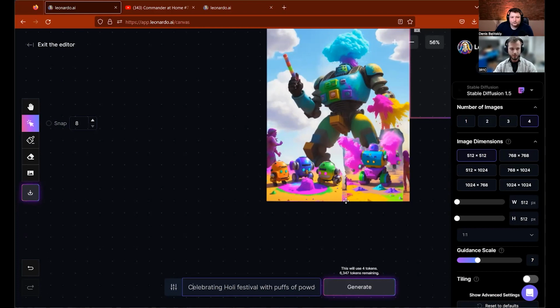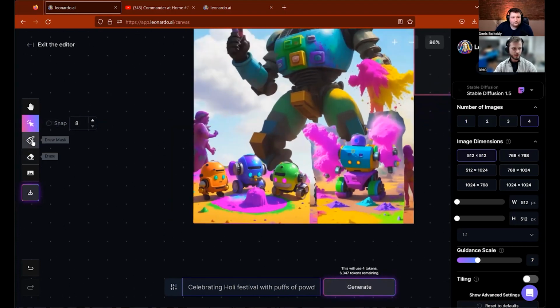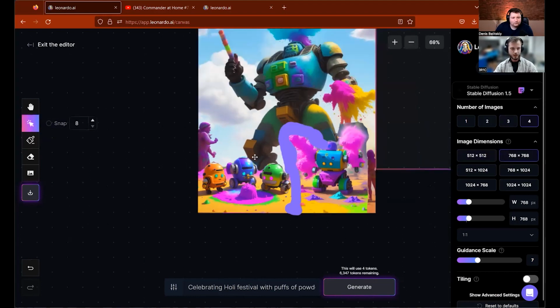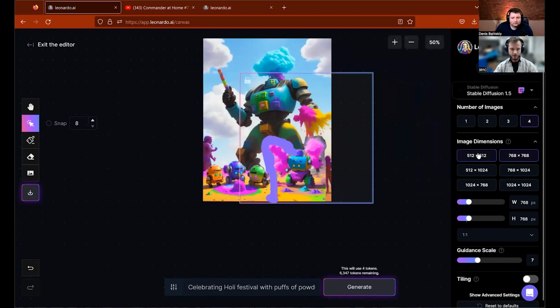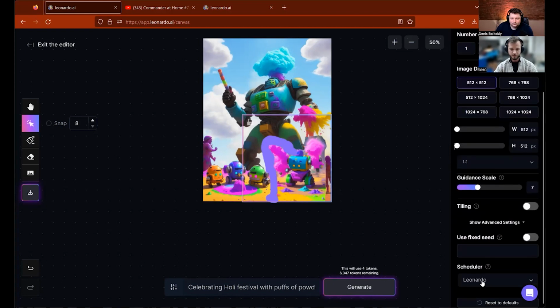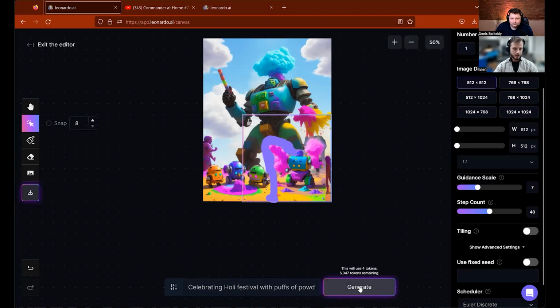So now what we can do is mask in between the images to try and just get more of the background. So I'm going to mask between the images where we see some extra, and then grab my generation window, 512, and just snap a generation right there. Sorry, I'll also use the same scheduler as I had before and try and generate that.